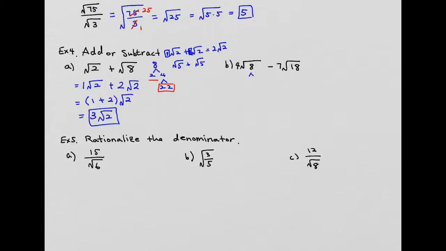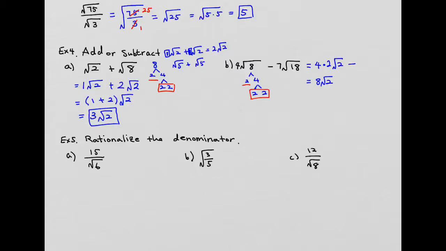So 8, we did this one before. We know that it will be 2 square root of 2, right? So this is the two same values. That will be 1 of 2 and 2 outside. And because you had 4 before, don't forget that you need to multiply whatever number you are bringing out. You need to multiply that number by 4. So square root of 8 is 2 square root of 2. And when you multiply 2 with 4, you get 8 square root of 2.